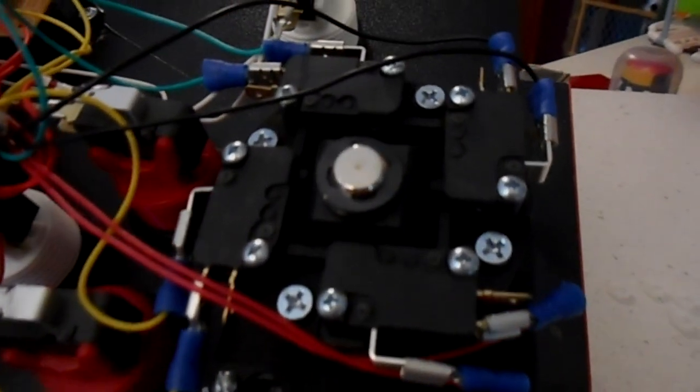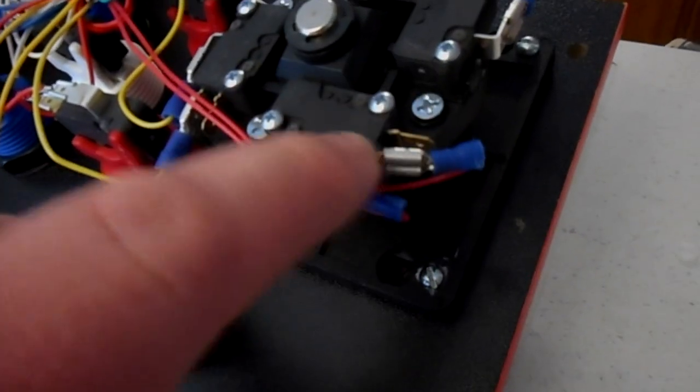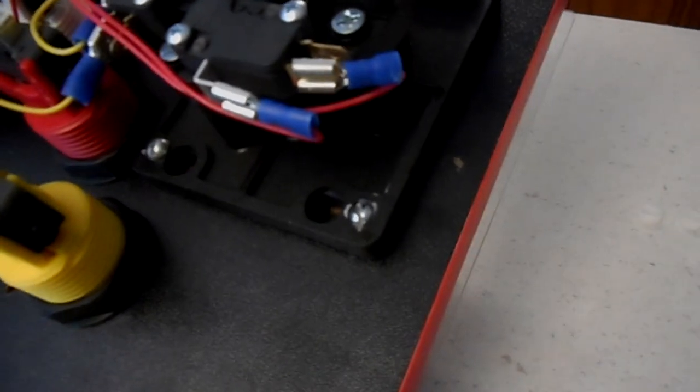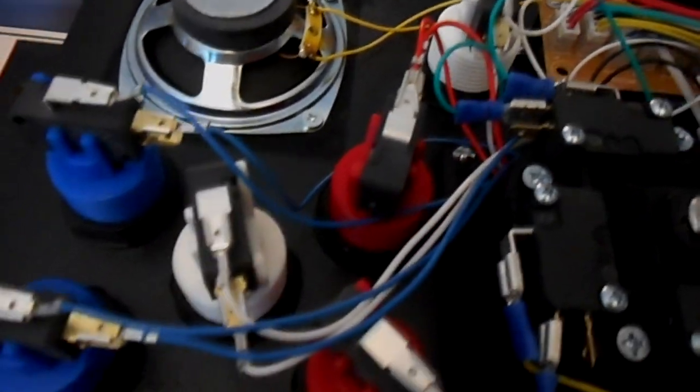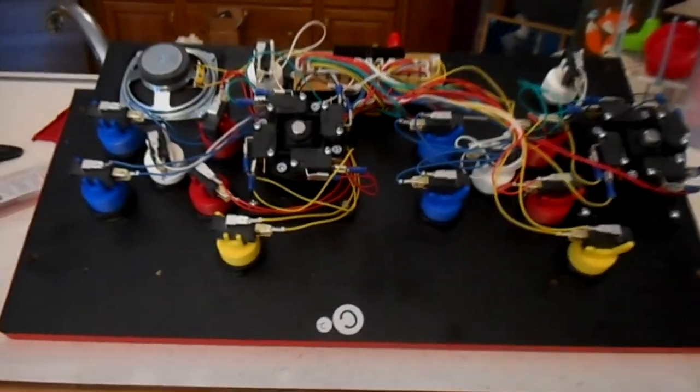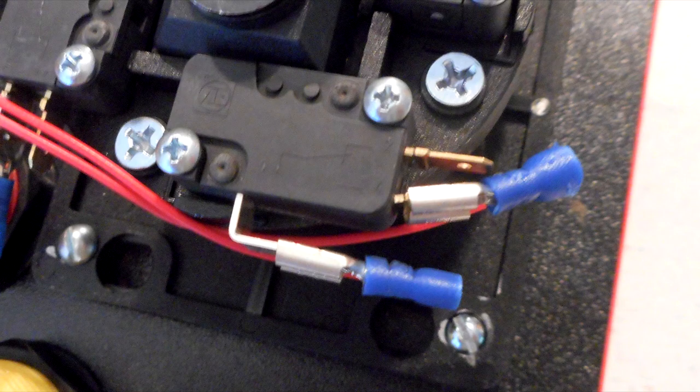It's fairly straightforward — just take your time. Do the joysticks first, then the buttons. The hardest part for me was centering the joysticks in the holes. This right here is why you can't put the black case back on — you're going to have to bend that terminal in a little bit. It'll rub up against the side of the cabinet, but you can just bend it up a bit. You could even throw some electrical tape on it if you want.